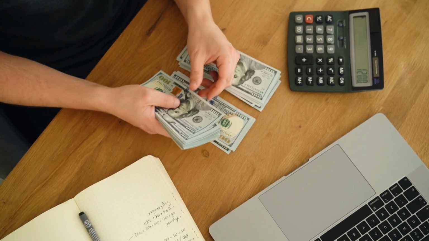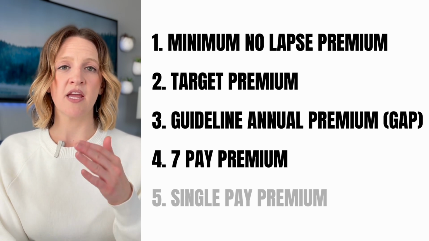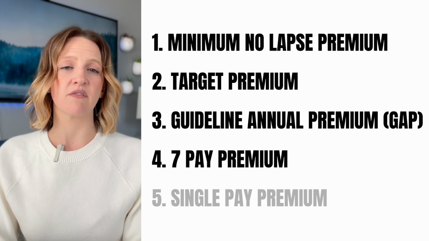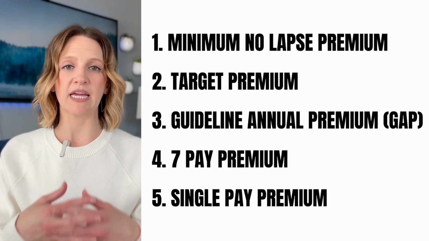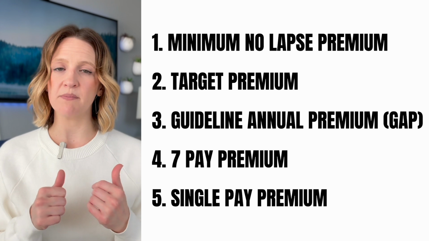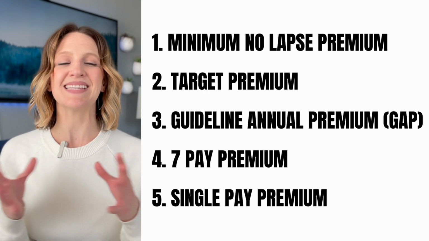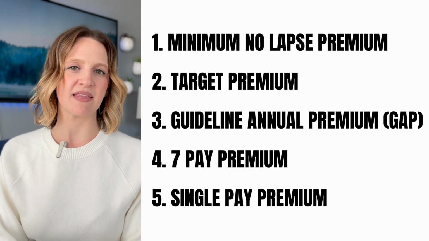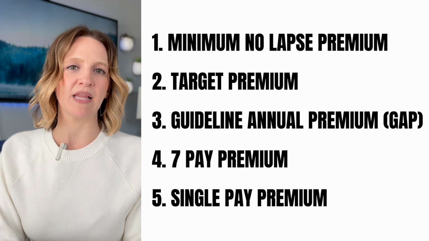So I always just explain to the client that you get a little bit of extra wiggle room in the beginning of the policy, and then after that, in year 7, it's going to get reduced down to the guideline annual premium for the most you can contribute per year in all years of the policy being open. And then we also have what's called the single pay premium, which is really the most amount of money that can be put in total into the IUL in the first 3 to 5 years. Even though they have that 7-pay number, you cannot put in more than the 7-pay number per year, and that total cannot exceed what's called the single pay premium. It's also easily defined as the amount of money that once the IUL carrier receives that, you can pretty much assume that that IUL will be paid up and will last them for life.